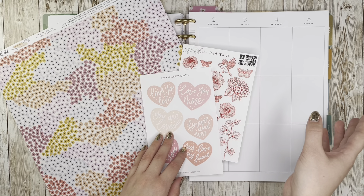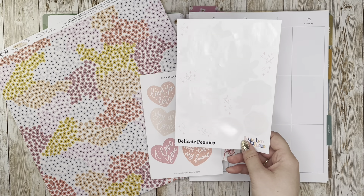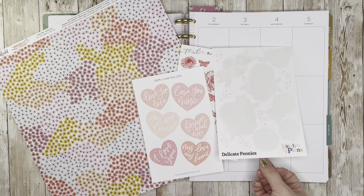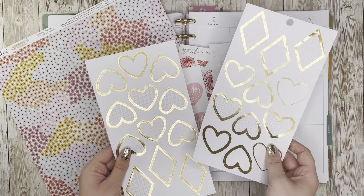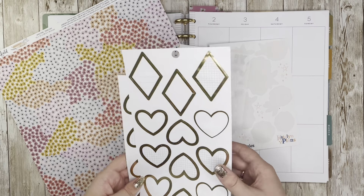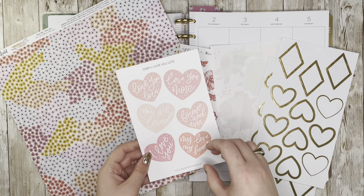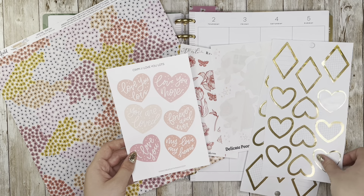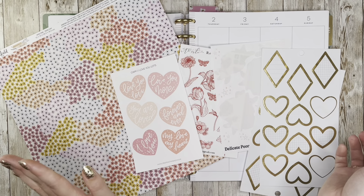It'll be busy but I think it'll pay off. I'm going to combine these different elements together. For a few miscellaneous things I grabbed the little confetti stars off the Delicate Peonies sheet — my Black Friday exclusive sticker design — and also some gold foiled heart stickers. I probably won't use those as functional boxes, but it might be nice to layer in some additional hearts. So I'm going to pop this off the discs and we'll get started.